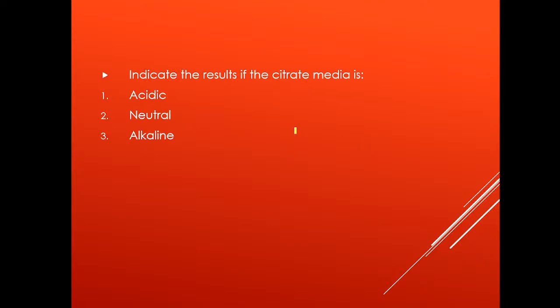All right, now let's move on to the basic results. Why do I need you guys to remember this? Why did I ask that previous question? Aside from being asked in my previous exam, you need to remember the appearance of the citrate medium based on the reaction. So in an acidic environment, it's going to turn yellow. Neutral, it's going to turn green. Alkaline, which is what we want to see for citrate utilization, is blue.